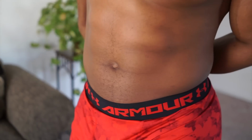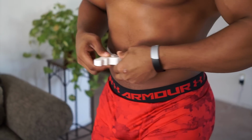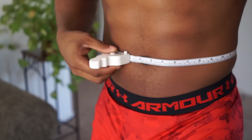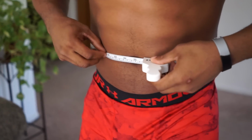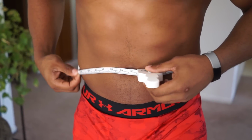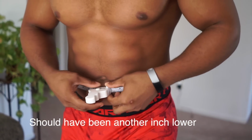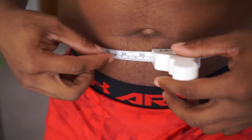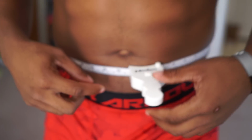Then at the belly button. I have these different points measured because with all the clients that I've worked with, I've noticed that there are different rates of body fat loss at these different parts of the belly, so that's why we measure 3 points at the belly button. Now we are here, right at the belly. Okay, 36. Yep, 36. Two inches below, we are at 35.6 to 35.7. Yeah, 35.6.